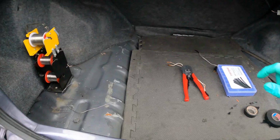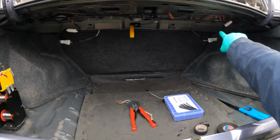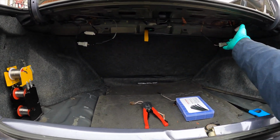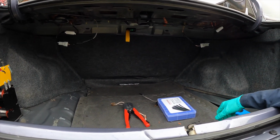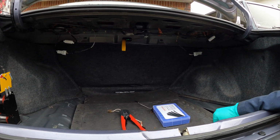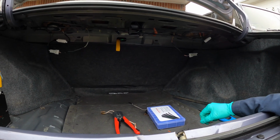All right, so we got the trunk wiring buttoned up. We didn't zip tie it down yet because we just found out that this speaker is actually really blown. The bass blocker didn't do anything to save that. So in an attempt for us to save a couple bucks on rear speakers, we're gonna have to spend that money. So the Cheapie Civic is getting slightly more expensive than what I expected.